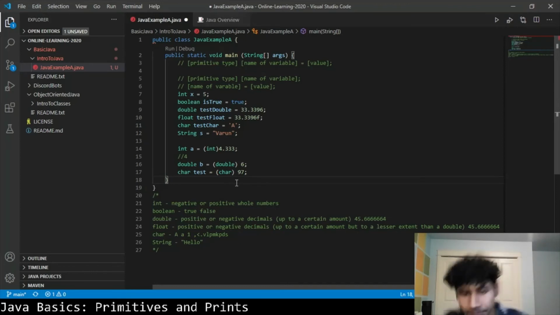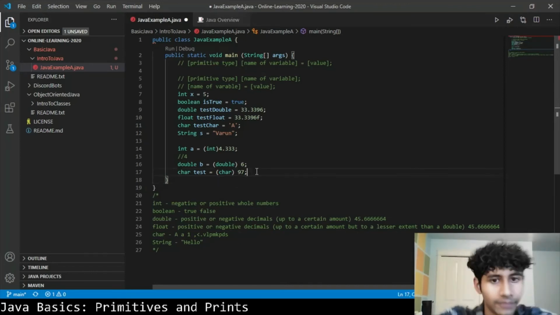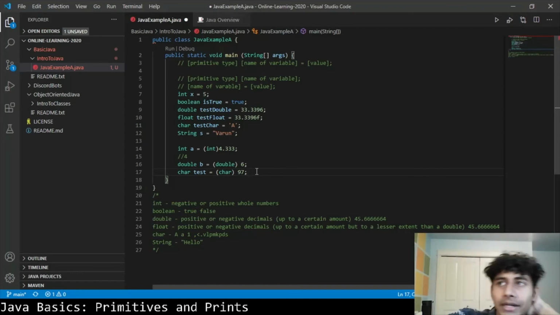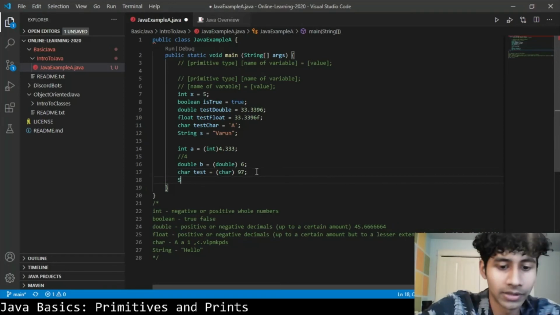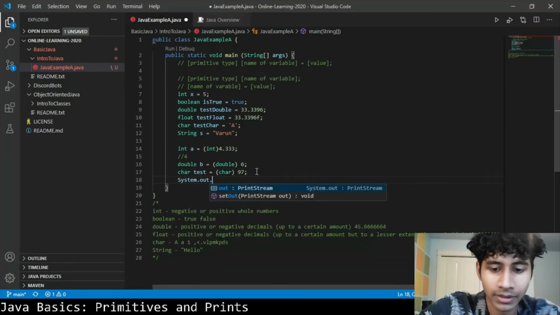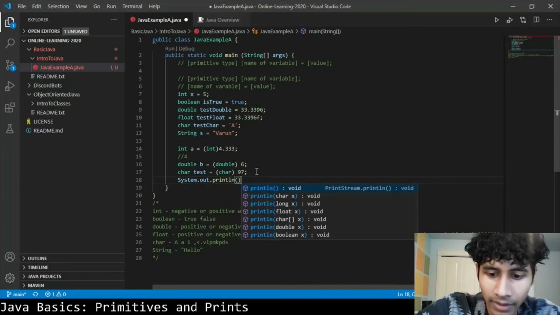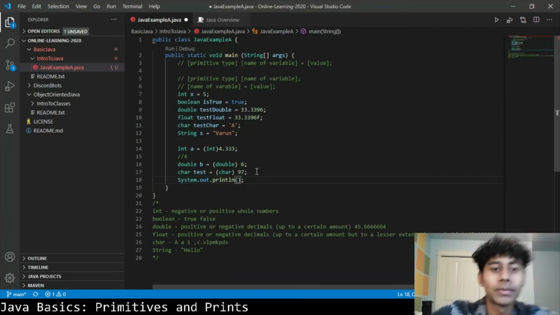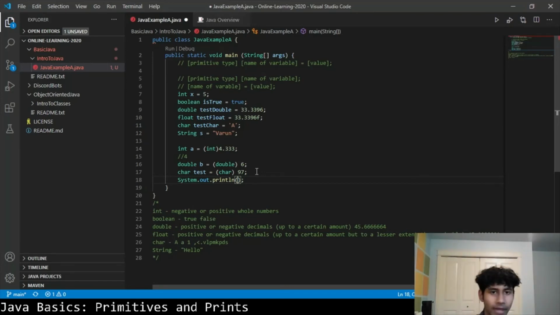Okay, awesome. So I hope you guys have created the variable by now. Now we're going to get into the second part of this lesson, which is printing. This is usually where people start, but I feel like you should have a pretty solid grasp on what you're printing before you actually print it. So in Java, or I guess most IDEs, there's a console, where if I type in these magic words, System.out.println, whatever I put in those brackets will be printed to the console. That's simple. And I can really put just about anything in there.